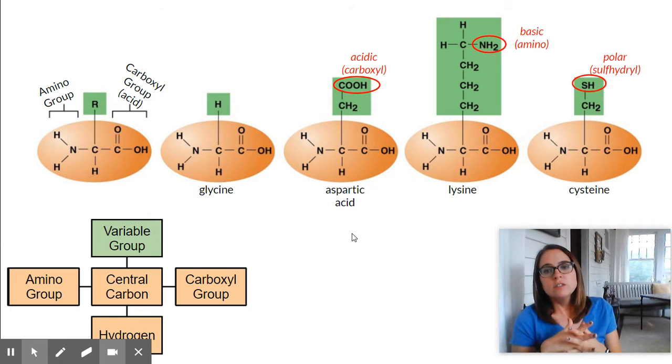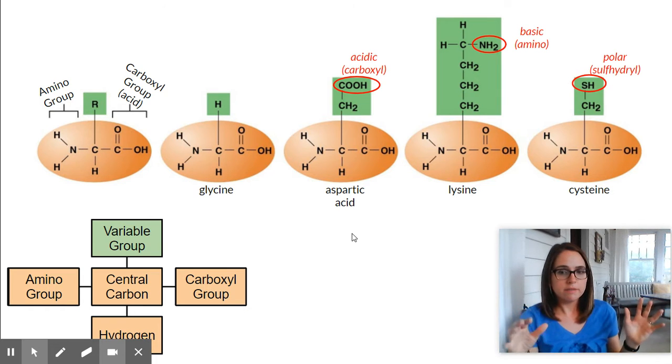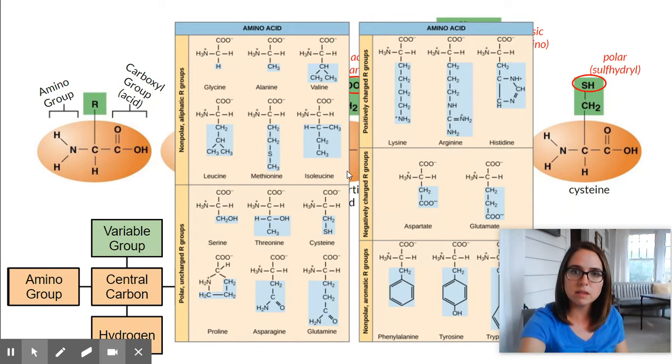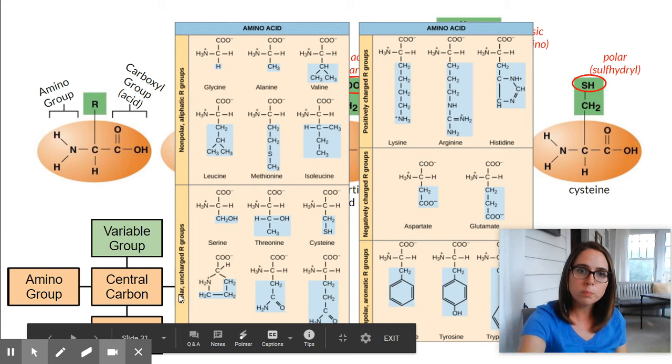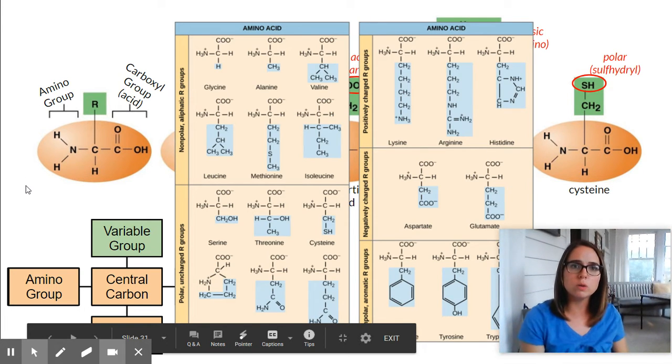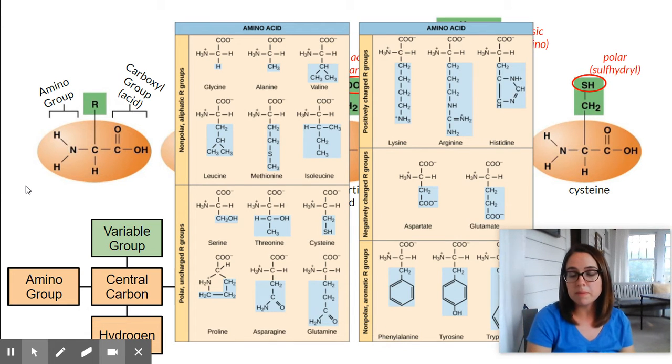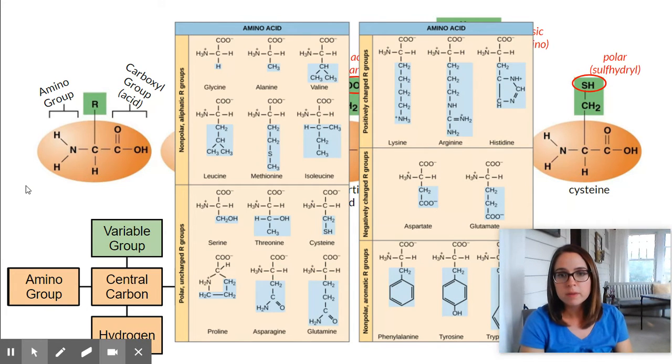So all of the amino acids, all 20 of them, get grouped into different categories. And you might even see this a little bit on the picture, but some are described as being nonpolar or polar. And then they're also described as having a charged group. They might be basic, they might be acidic, or polar or nonpolar. You'll be learning some of this depending on the amino acid that you research. And so that's good information just to know going into that.